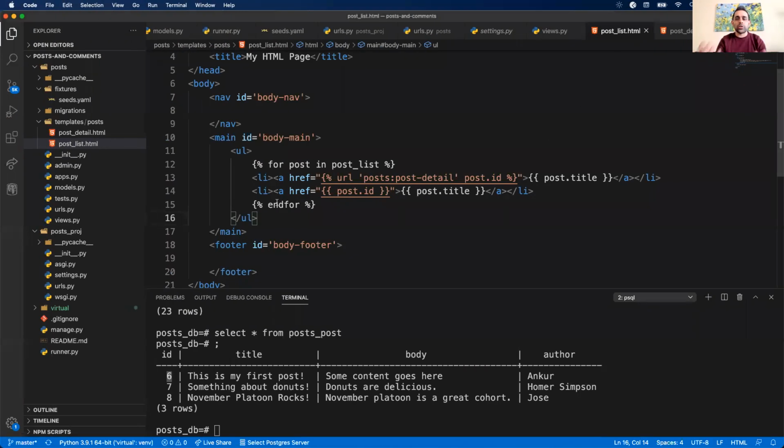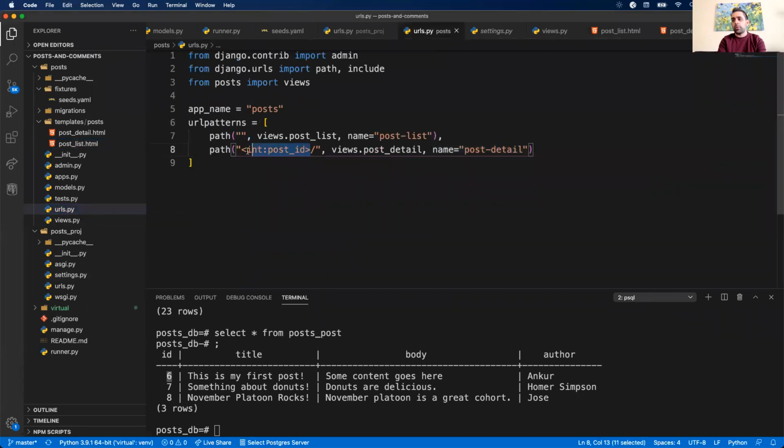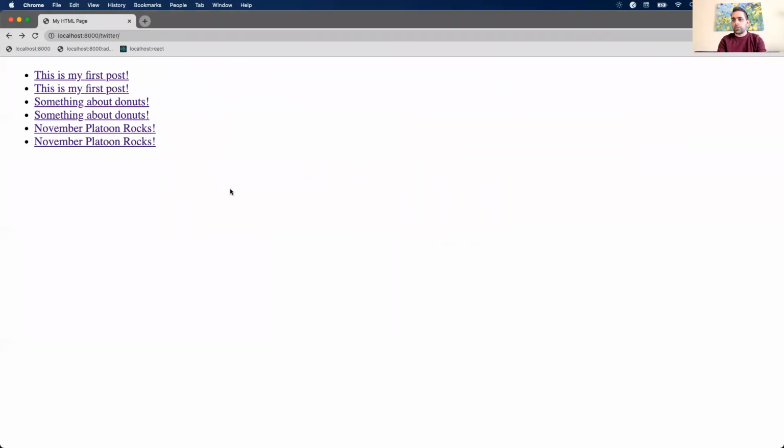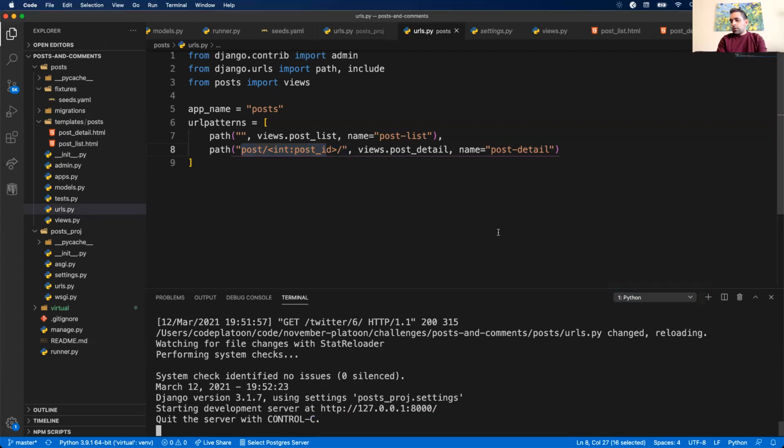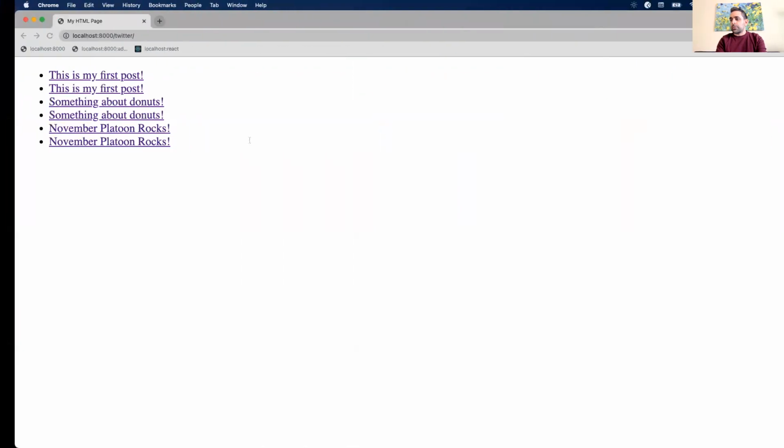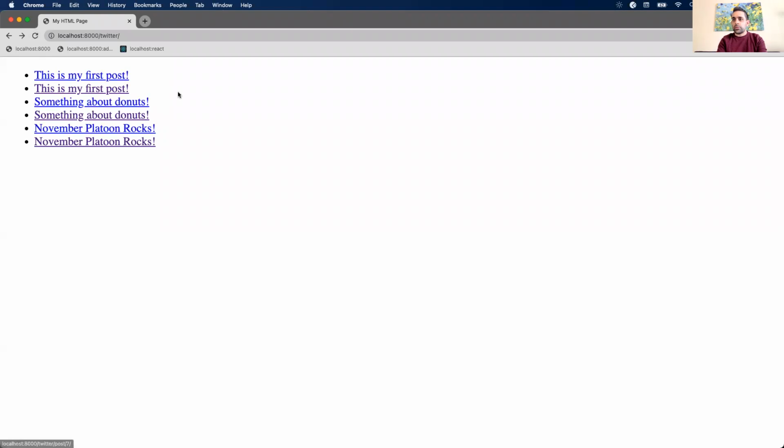Let's say some project requirements change for whatever reason, and they tell me, actually we don't want to map just to that number, we want to have another item here. So let's say post. We added something to our URL. Notice our names stay the same, so you don't want to change the name, but your path can change. This is the dynamic portion of it. I've changed my path. Now if I go back to my page, I think my server reloaded, hopefully. Okay, if I go back to my landing page, I refresh for good measure.